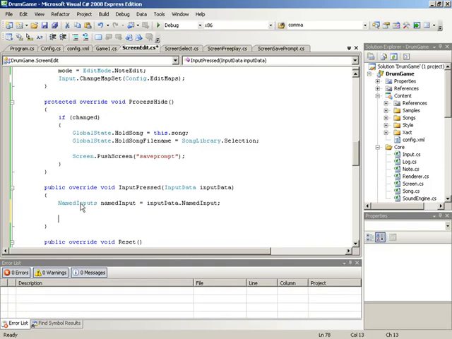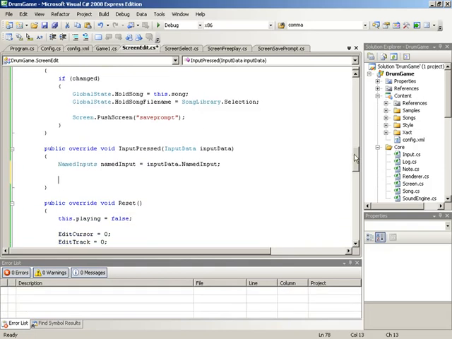Now, here inside of input press, there's actually going to be quite a few things we'll need to deal with. So we're going to be separating things out into different sections. The first section is going to be a set of inputs that apply to all modes, meaning regardless of whether we're in note edit or whether we're in seek, there's going to be a set of buttons that always do the same thing. These will be things like the back button, meaning no matter what mode we're in, we can still exit out of edit mode, and things like the select and reset buttons.